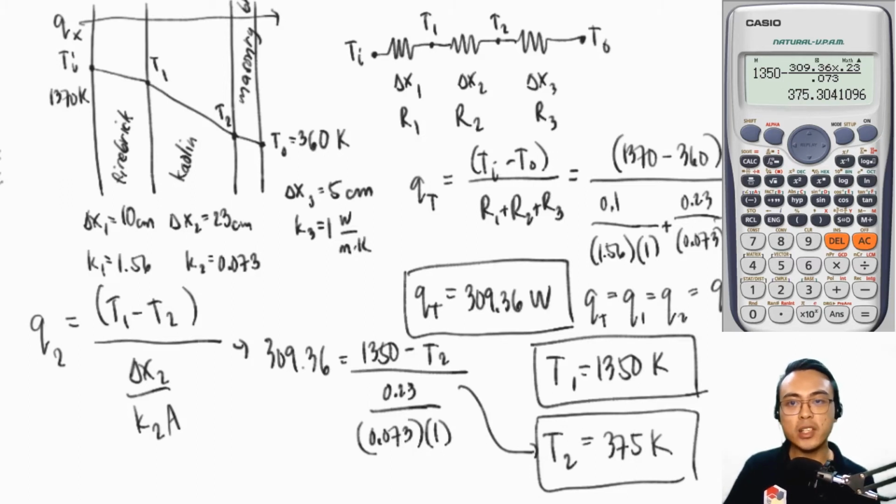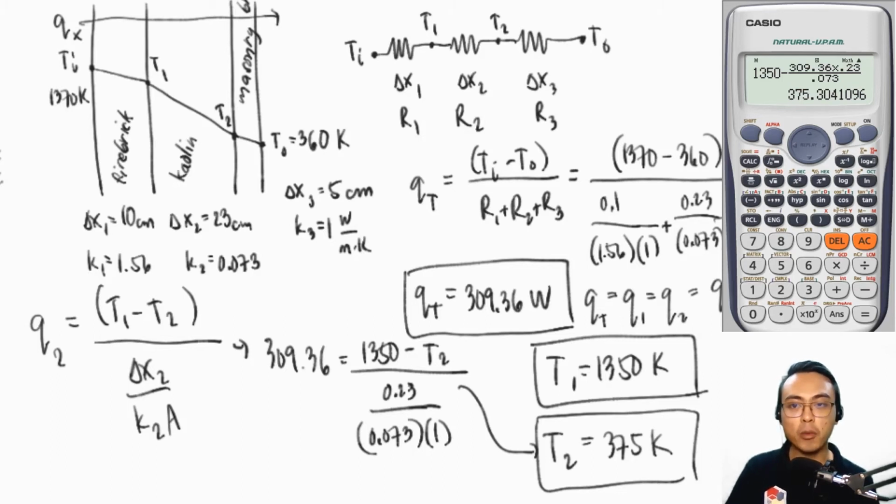Okay, so from T sub I to T sub 1, it would slightly decrease. From T1 to T2, it would greatly decrease. And from T2 to T sub O, it would again slightly decrease. Now, what are the contributors if the decrease is large or small? The number one contributor is, of course, the thermal conductivity. If you have a high value of thermal conductivity, you would have a lesser value of delta T.